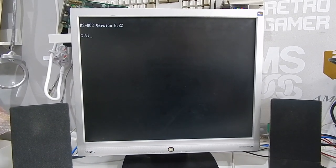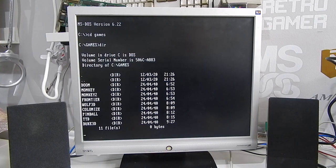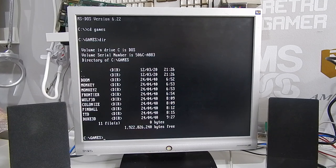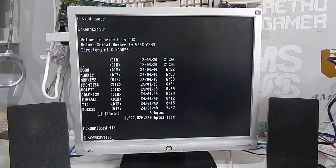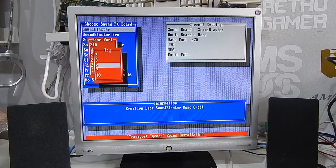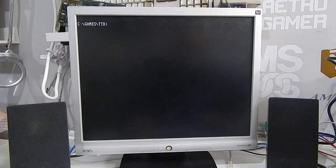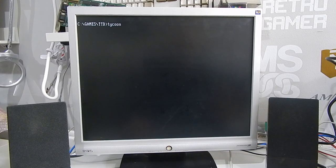Let's listen to some Gravis Ultrasound awesomeness. And one game in particular that I really, really want to check out is Transport Tycoon Deluxe. I bet you expected me to say Duke 3D. Everybody does Duke Nukem 3D. Transport Tycoon Deluxe is one game that I played an awful lot of back in the day. So let's just listen to how it sounds under the Sound Blaster.